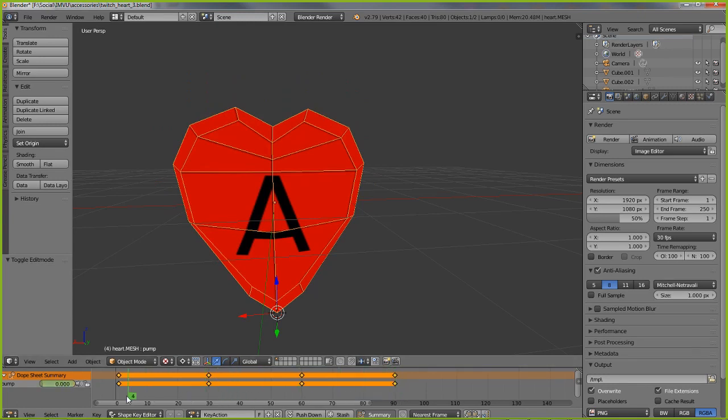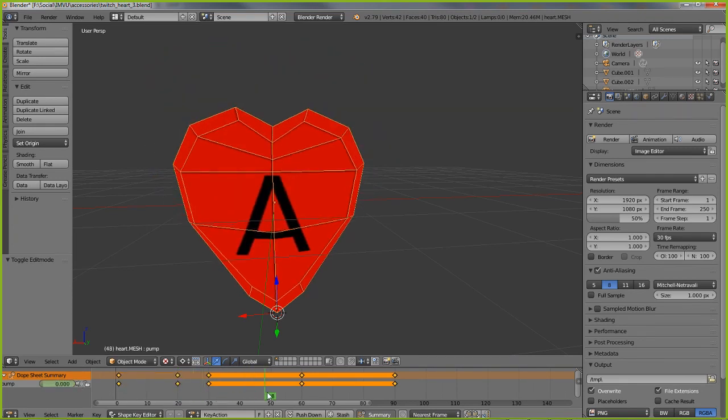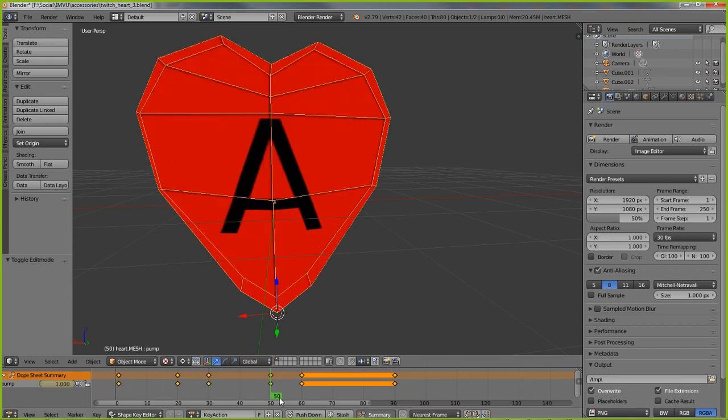So that sets the base frame. So what we can do now is select a frame and adjust the value that's associated with the shape key or the slider.